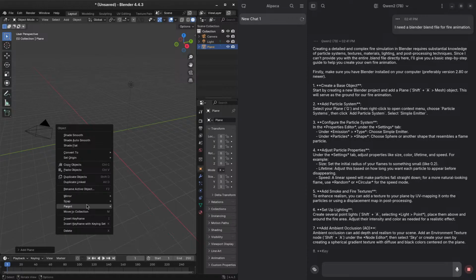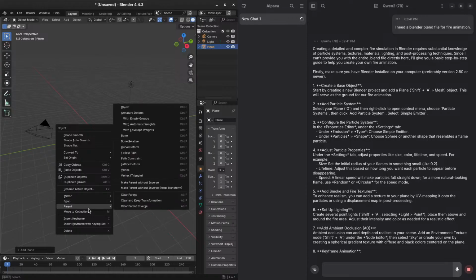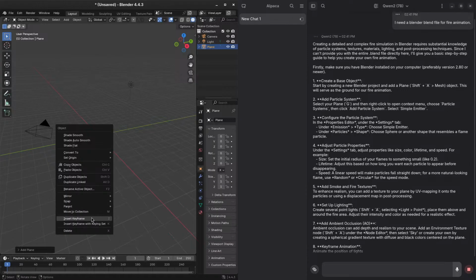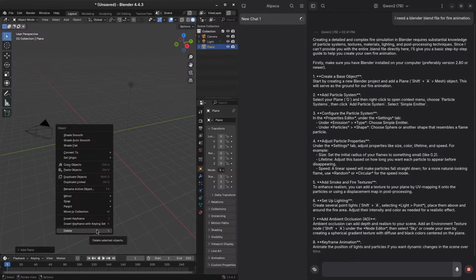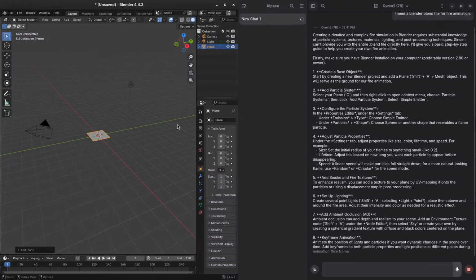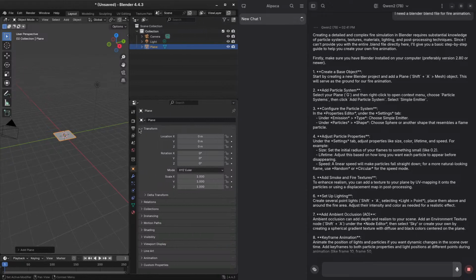There's snap, there's parent, move to collection, insert keyframe with a keying set, and delete. So there's no such thing as particle systems. However, there might be some particle systems in here, so let's go through these ones.